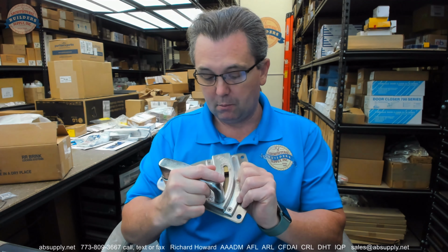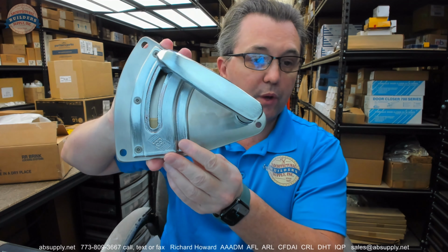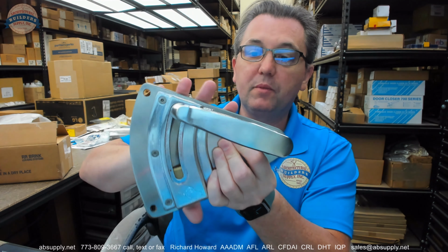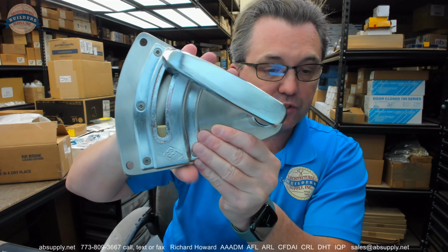So this client has some medium security detention mortise locks, and the client needed new trim. Needed two sets of trim, okay? And once we were able to provide the factory the serial number from the original installed lock, an order for the replacement trim was forthcoming.